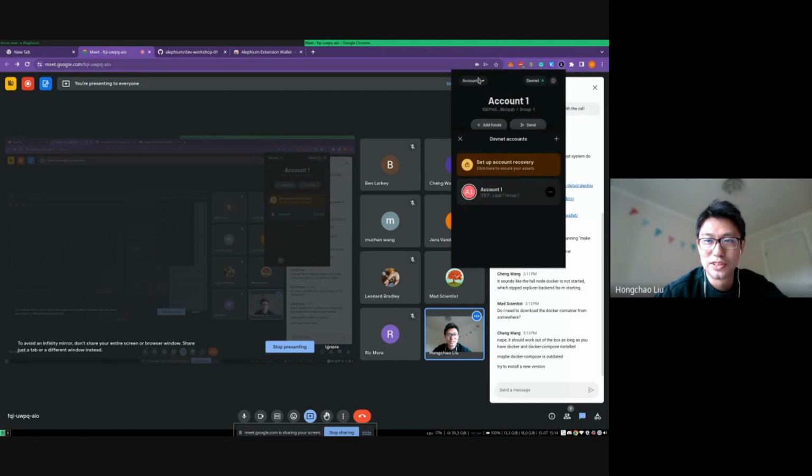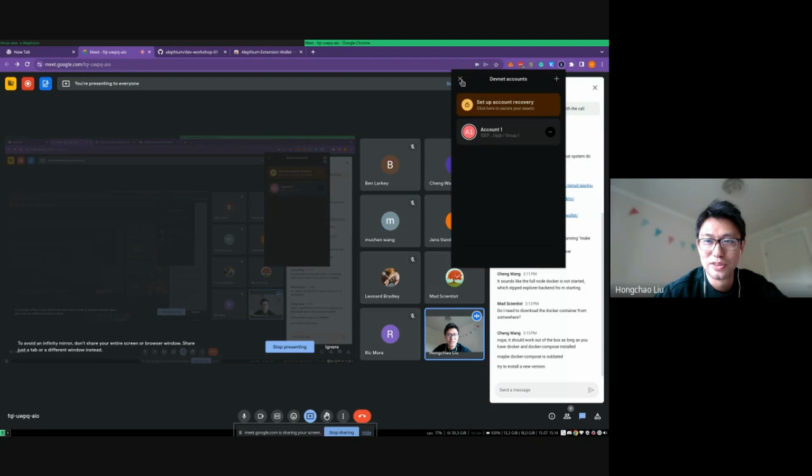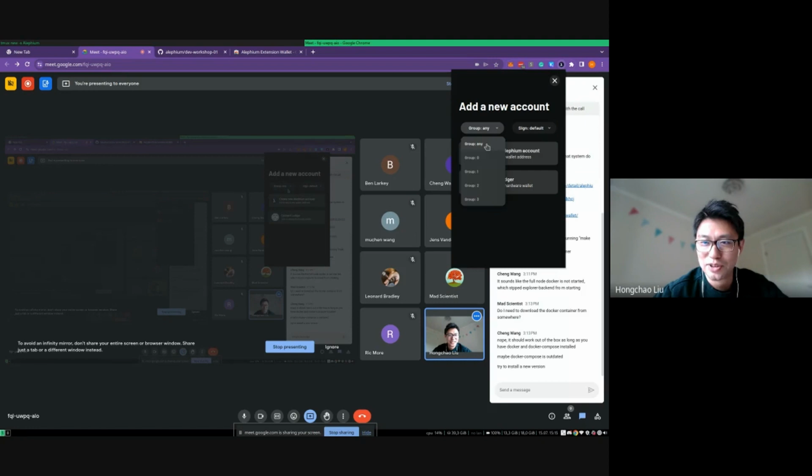let's try to create an account in group 0. We have a concept called group. I assume that you understand that. So you can basically create an address in any specific group in the extension wallet. So you basically click group 0 and then you click create a new Alephium account.